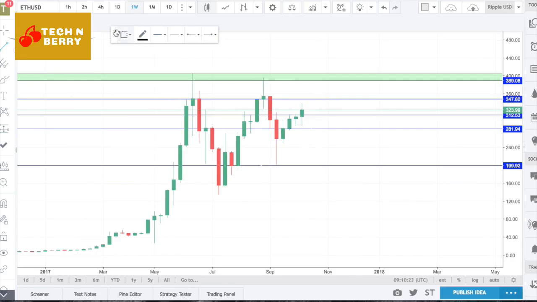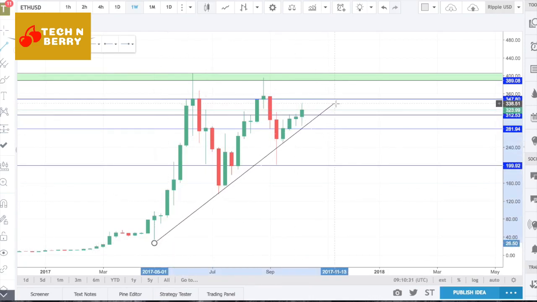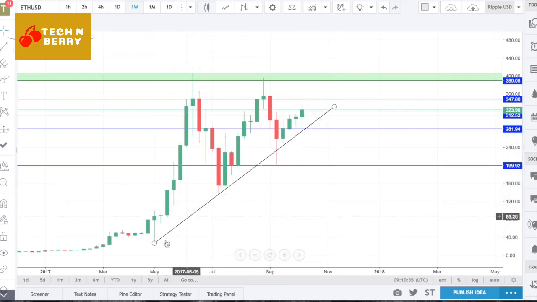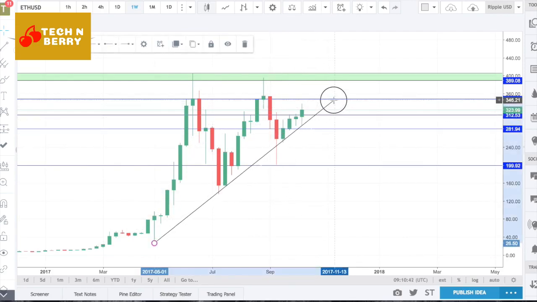What we would do for the FUSD pair, I can already see a nice trend line forming. And what you will notice when I do this is this will not actually connect the dots very well. So you can see we only have two connections. We have the wick, we have the other wick, and then we have the connection here. Now I could easily do this, and it doesn't really make the connection valid.